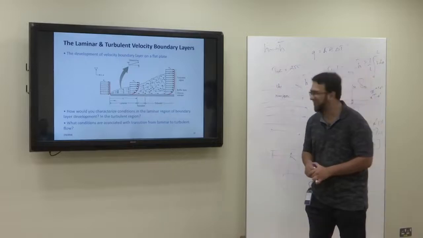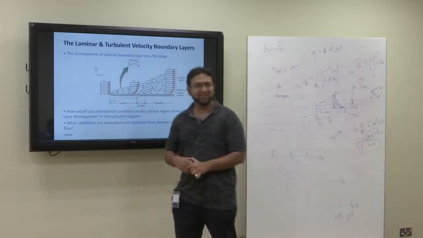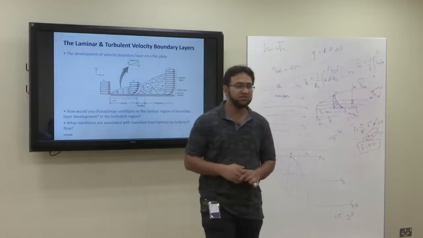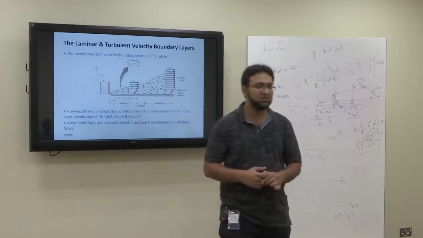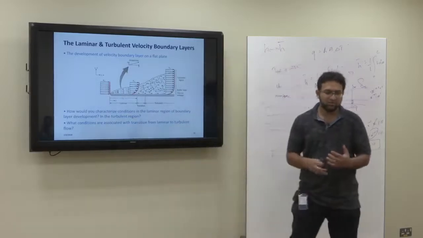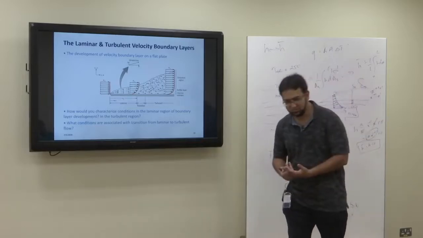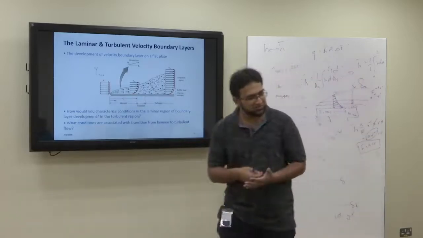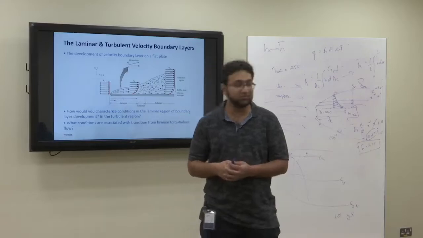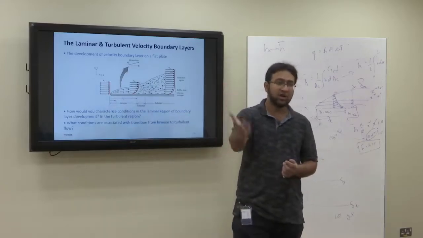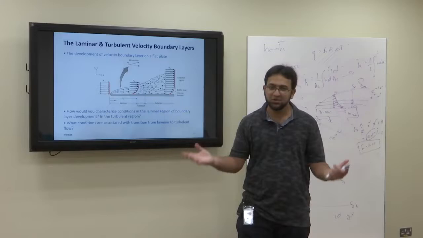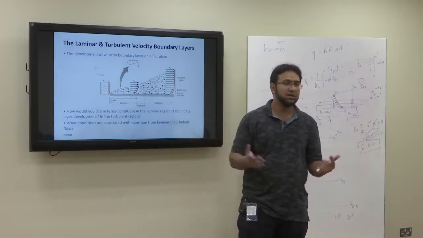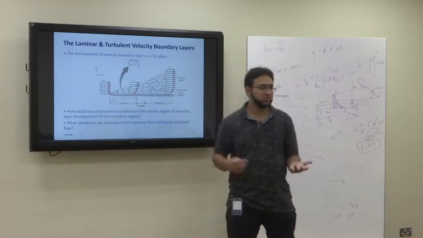Recount it. Okay, the thing is that now how do we determine whether a flow is laminar or the flow is turbulent? Is it the velocity? Is it really that a fluid which is moving at a high velocity will always be turbulent? Not necessary. Is it then what it is?